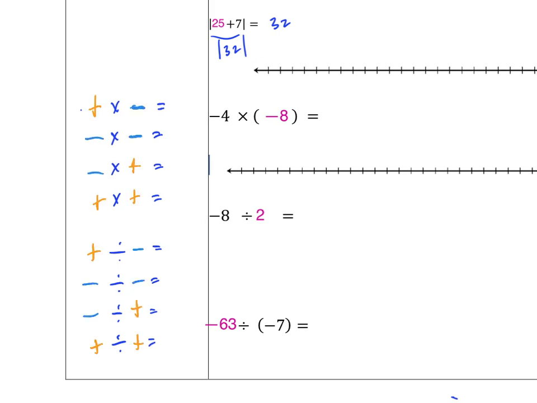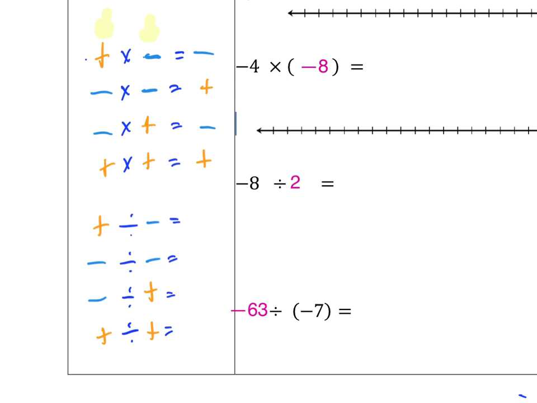Okay, so you should be remembering these 2 sets of rules. A positive times a positive, right? A positive times a negative is a negative. A negative times a negative is a positive. A negative times a positive is a negative, and then a positive times a positive is a positive. Now, if we were doing it the other way around, where we were doing addition first, this would make a little bit more sense maybe. So we're trying to consider which order. We'll see how you guys do with this.